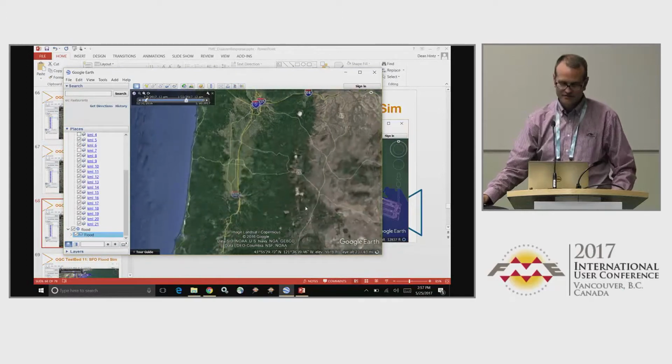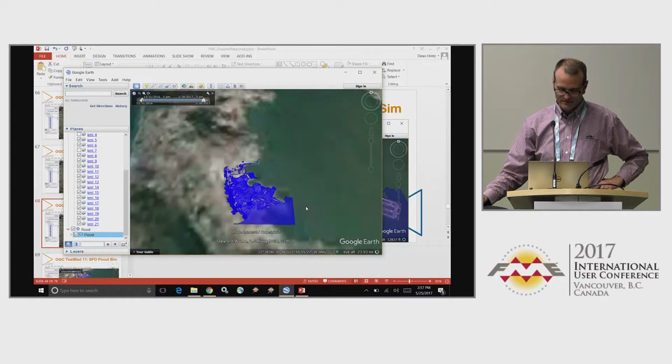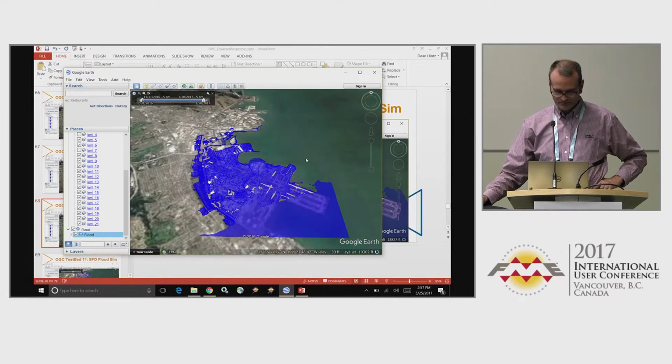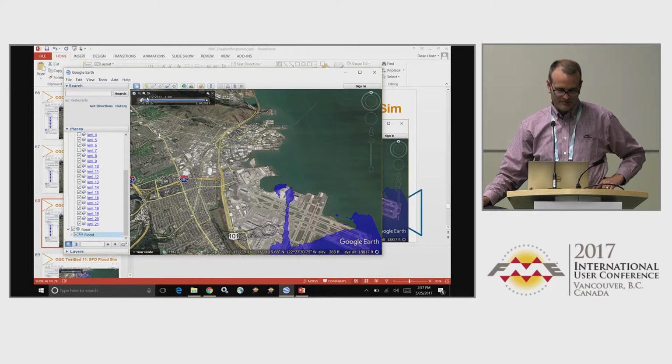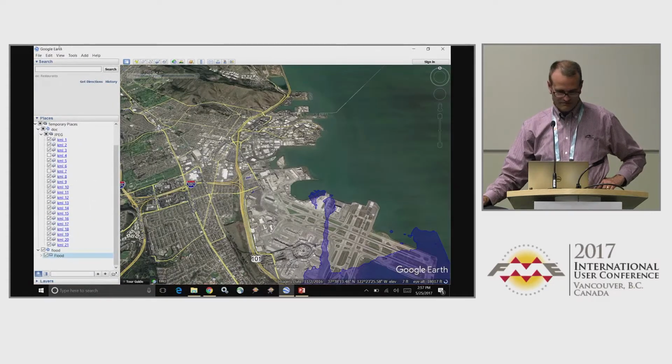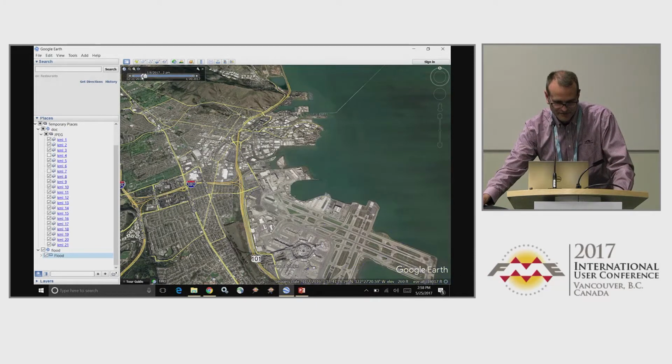So let's fly down to SFO. So that's actually not just San Francisco Bay, but San Francisco Airport. And then we just got to set up the time slider. So basically, I just chop up the NetCDF and then set it to time, and then you can just hit play here. And then you can kind of see, hang on a second, I got to make the time window wider.